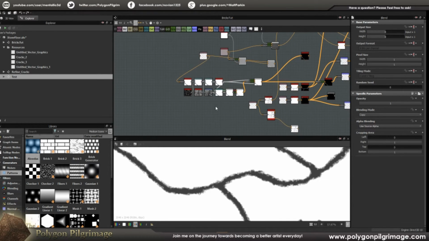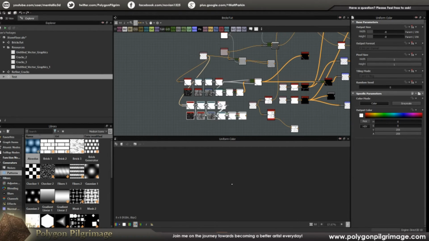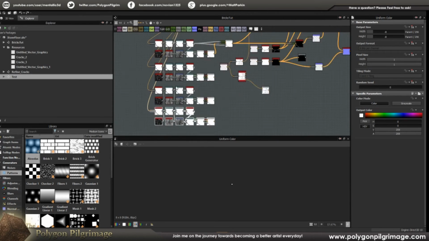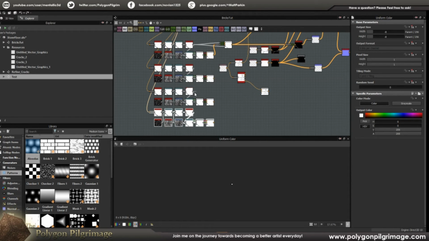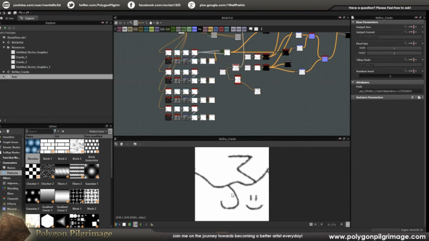Like if I were to do this the old way, without doing these custom functions, I'd have to have one of these for every type of crack that I want to have in this thing, and look at how huge this gets. And it's a huge waste of computation to be doing the same thing over and over again. This makes no sense. Why not just condense it all into here, and then I can send everything through it one at a time. You can even put them in series.